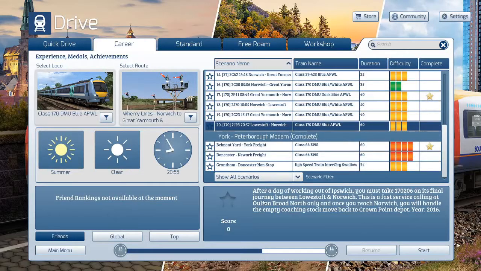It says here, after a day of working out of Ipswich, you must take 170206 on its final trip, a basic journey between Lowestoft and Norwich. This is the fast service. I do apologize if I can't spell it or say it; you will see it on here anyway. Once you reach Norwich, you will be handling the empty coaching stock move back to the depot. So let's get into it, shall we?